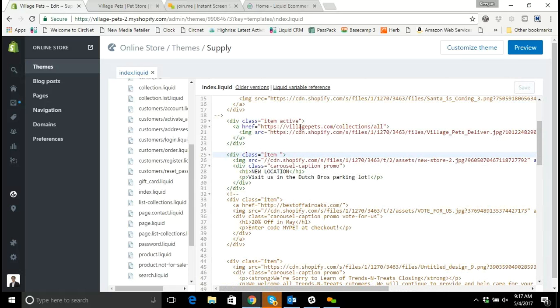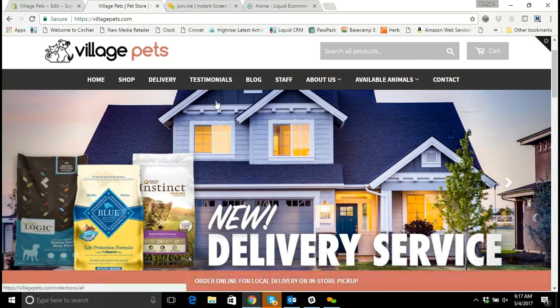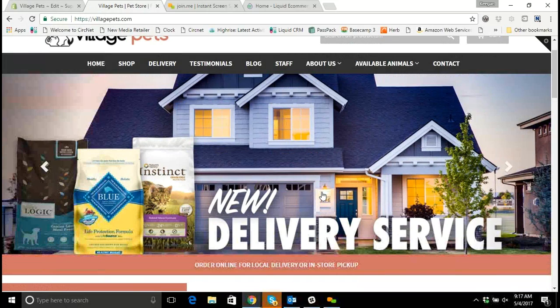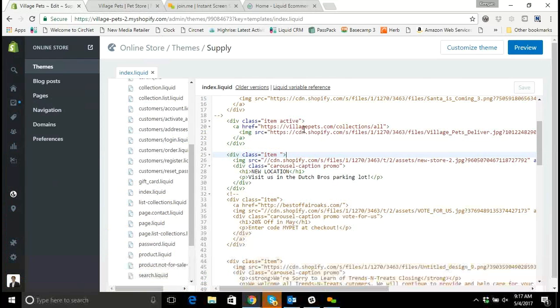Now, there's another piece that I want to talk about, because if you do want your site to have some changes to it, there's another thing that you might want to change with the carousel or hero image, and that is which one is the first one that you see when you arrive on the site. So if I refresh, this is the first image that I see. And the reason that I see that first is because this image is tagged with the class active. So you'll see in that div container, it's tagged with the class active. Active means make that the first one that I see when I come to the site.